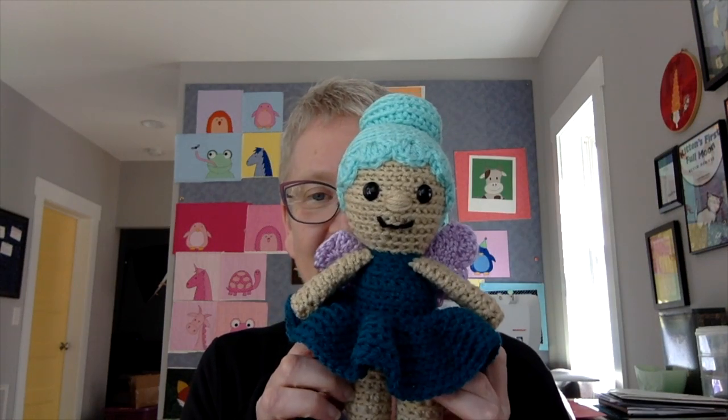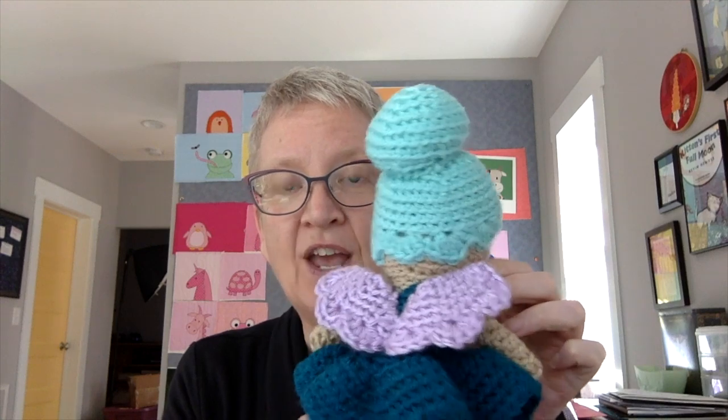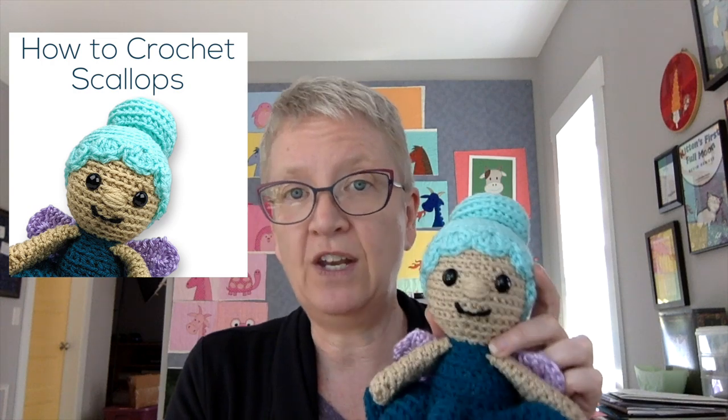The good news is I've got some stuff done. I didn't get as much made this month as I wanted to because of the injury, but I do have the new Ummy Club pattern — Flit the Fairy — and I think you guys are really going to like her. She is super fun to make. Her legs are crocheted together, her arms are crocheted in, and her hair has a neat little scallop detail to give her kind of curls around the edge. Her wings also have scallops around the back. There's a new video tutorial showing how to do that scallop stitch, and the pattern is live in Ummy Club now.